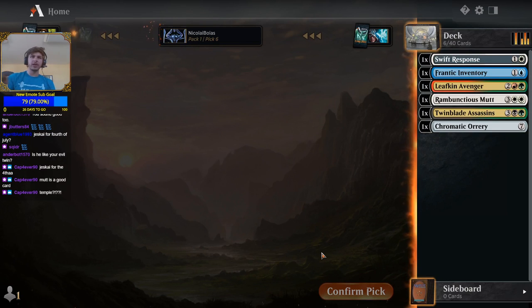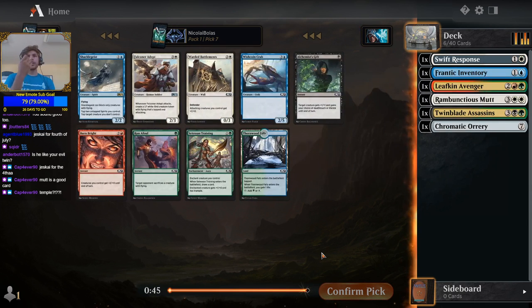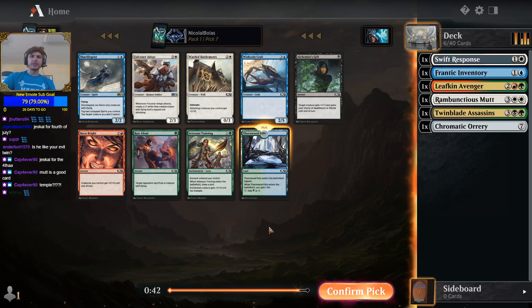Temple is tempting, but we're not going to take it. Okie doke. So now we are going to take a land. We're going to basically take every land we can justify. Shacklegeist doesn't block, so not really what we're looking for.